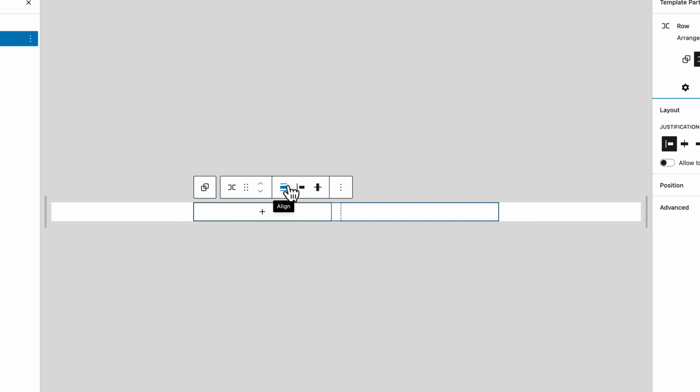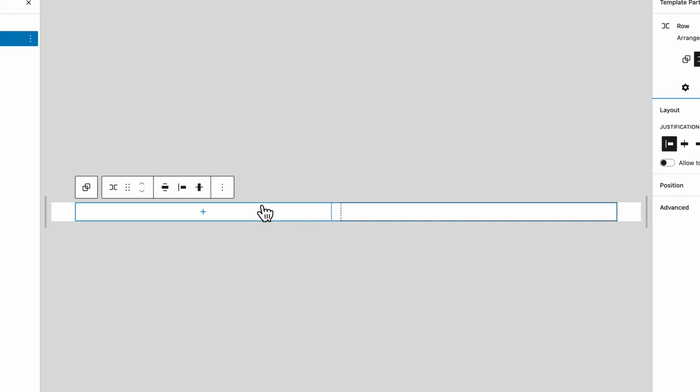Now if I click over here on the align item, I'm going to make it wide width, and you can see there are 2 columns. It looks like 2 columns, but technically it's not 2 columns here. You can make it into more interesting things here. You're going to learn step by step.